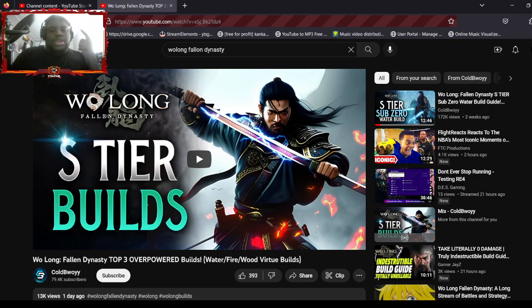Today we got Wo Long: Fallen Dynasty Top 3 Overpowered Builds. Let's get right into it. You already know, got the GOAT Cold Boy. You about to show us what the builds are.